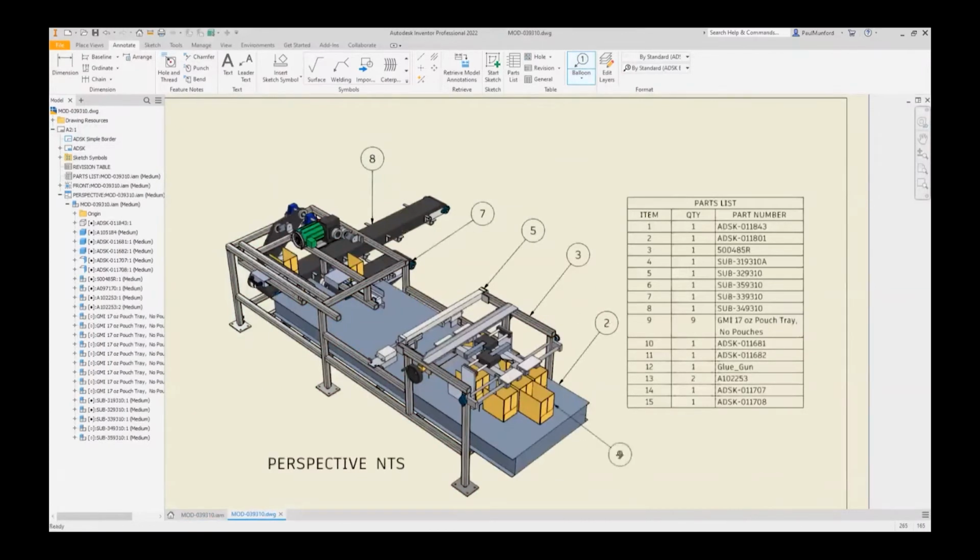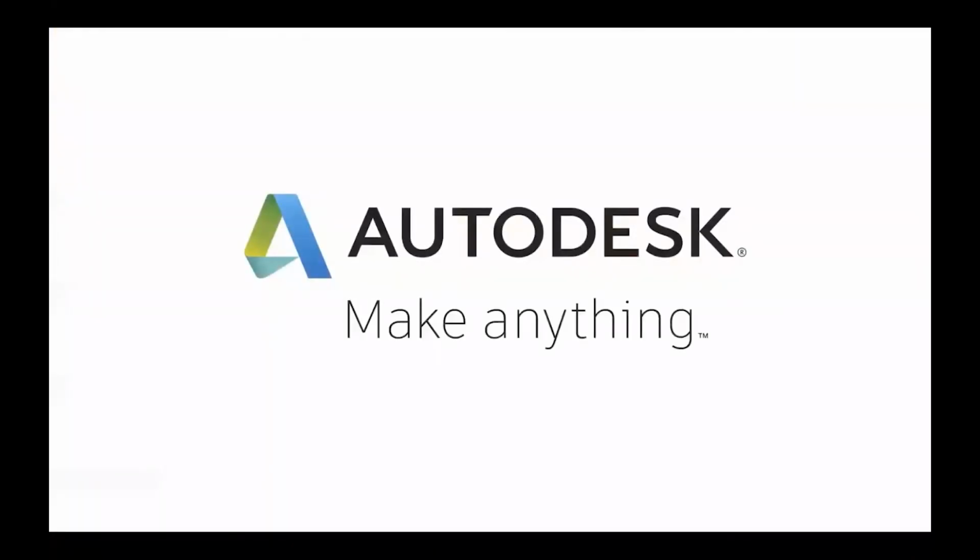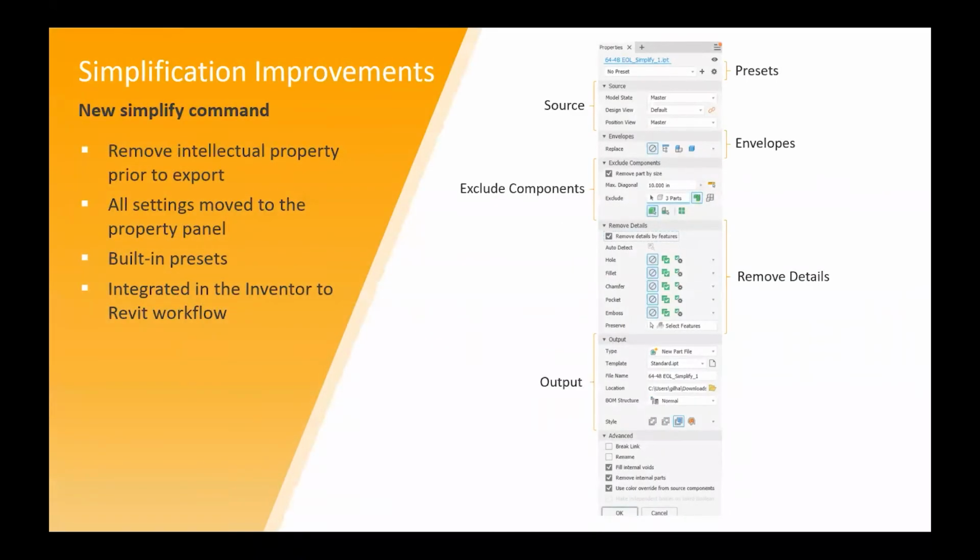The Inventor model states are fully supported by the Inventor API and iLogic, and will help us automate our design workflow. Simplified models can also be used to create drawings of large-scale assemblies where small details may not necessarily be required. So lots of good functionality on this particular aspect of the Inventor model states.